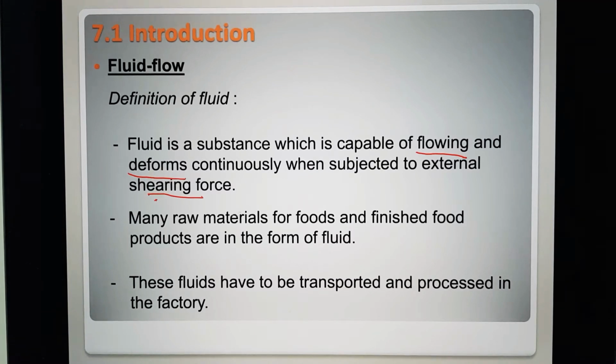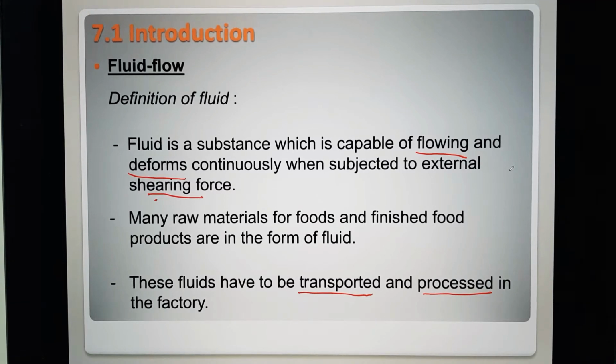Many raw materials for foods and finished food products are in the form of fluid. And the study of fluid flow is important because these fluids need to be transported and processed in the factory. So we need to know how to design the equipment or the piping in order for this fluid to be transported or processed without so much resistance towards the fluid flow.